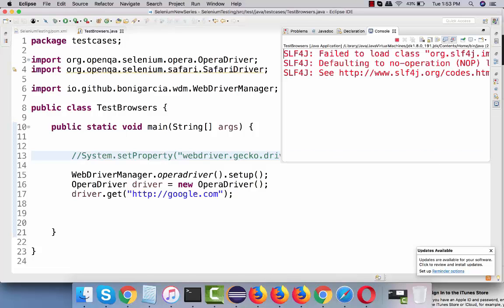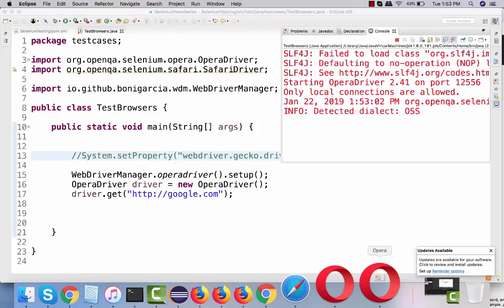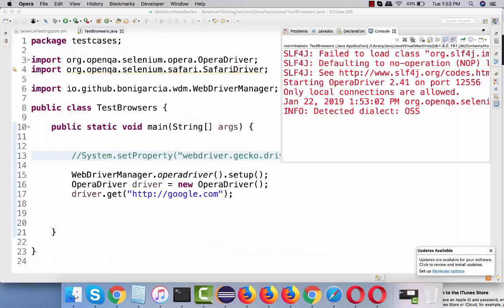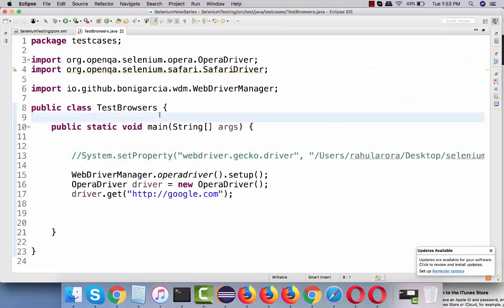If I run it again, see, it launches, navigating. The focus does not automatically go to the browser, but yes, it did work, right? So all four browsers, Chrome, Firefox, Safari, and Opera, are working absolutely fine on the Mac operating system.